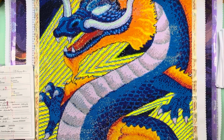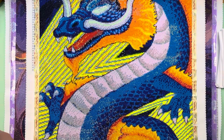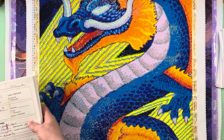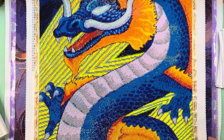Next up, I've got to put everything in order. Next up, we have Super Dragon. Super Dragon is from the artist Tori Nagay Art, and that comes to us from Enabler's Outpost. This is a 50 by 110 centimeter canvas. It is square drills, 44 colors. It came with two ABs, and there are three and two colors that are considered, I think, the UV or the glow in the dark drills.